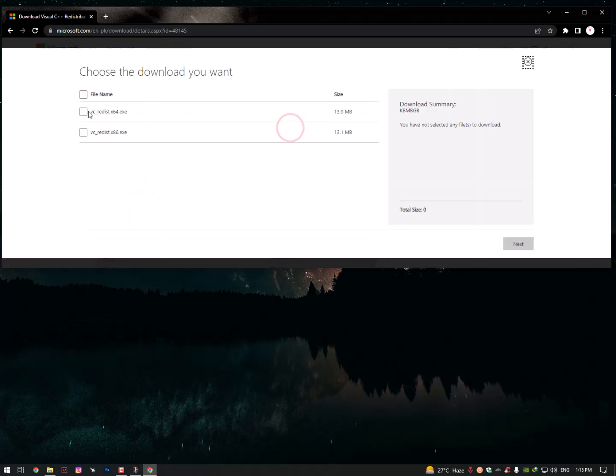Right now when you click here, you will get the two files. In case you are using 64-bit, then you can download both files. But in case you are using 32-bit, then I'm sure that only this file will work. This file will not work on your 32-bit operating system, because it can support only a 64-bit operating system. A lot of programs support only 64-bit Visual Studio files, and those programs are not runnable on a 32-bit operating system. So it's better to go to a 64-bit operating system and download both files.